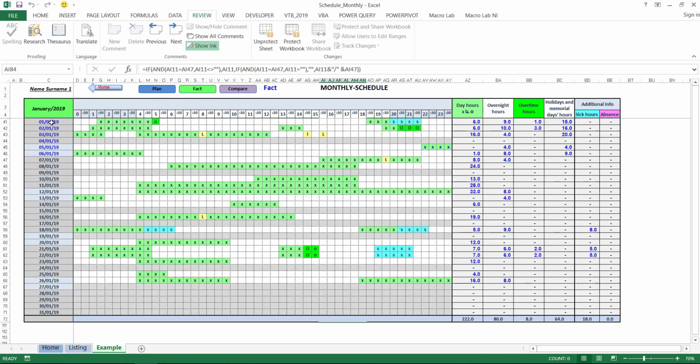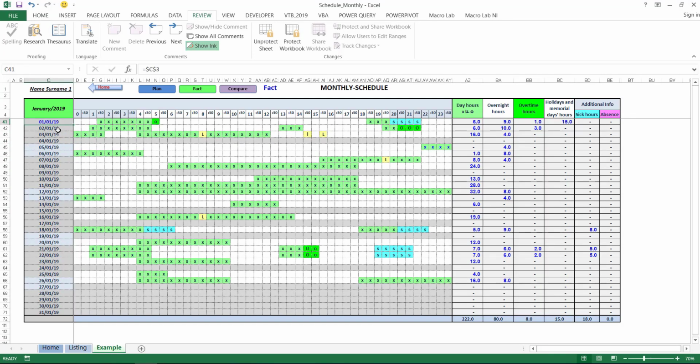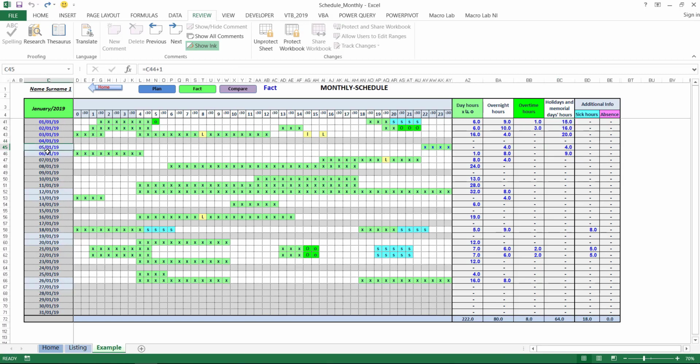Next, at the left column we see non-working days marked in blue, which we can also arrange in the listing sheet. If we change or delete them here, then on the home page the same changes will be made. Blue marks will disappear, and also all calculations in the right table will be updated accordingly. If we return the figures, then the calculations will include those days again. We can also notice that weekends are marked with a different color. All these dynamic tables and tools make their use more comfortable and easy.